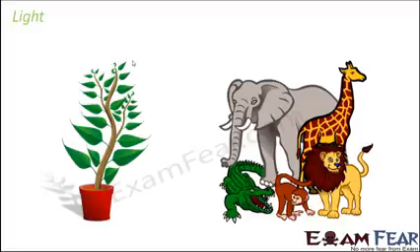If you think of plants, we can very quickly say that yes, plants need light, because plants perform photosynthesis in presence of light, and photosynthesis is the process by which they prepare their food. So plants are dependent on light. What about animals? Animals also perform a lot of activities only in presence of light. And secondly, animals are also dependent on plants for their food. So that means animals are also dependent on light.